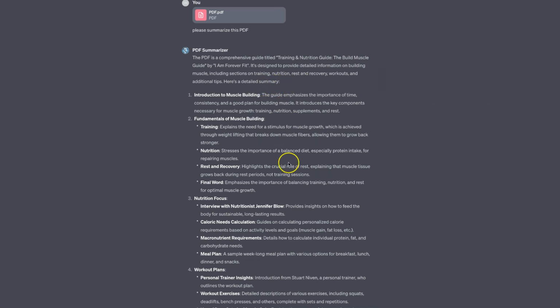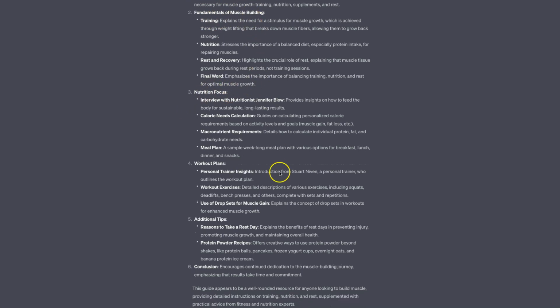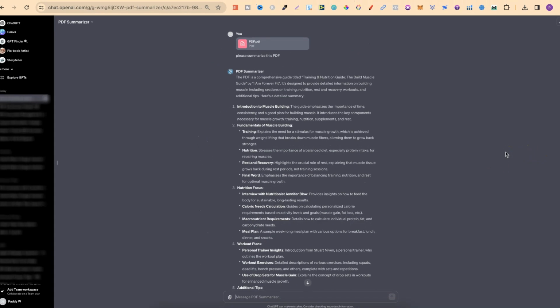Here's a detailed summary. So it goes on to say, Introduction to Muscle Building, Fundamentals of Muscle Building, Nutrition Focus, Workout Plan, Additional Tips, and Conclusion. So as you can see, this GPT within ChatGPT does a fantastic job at summarizing your PDFs.